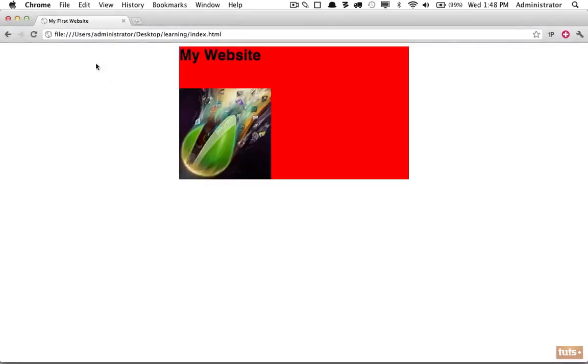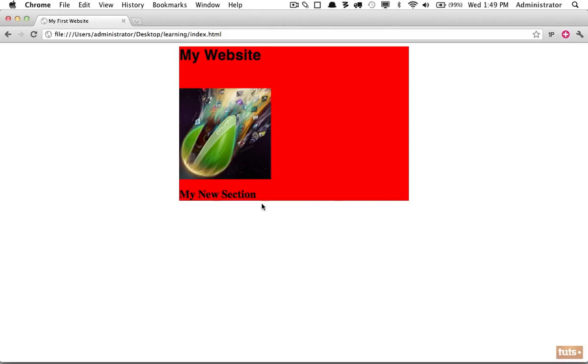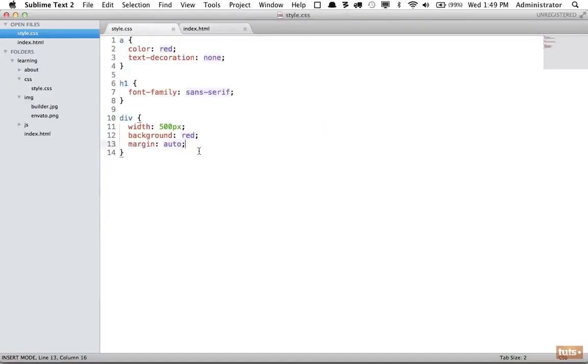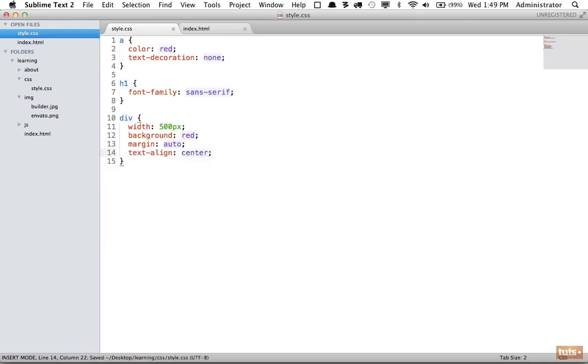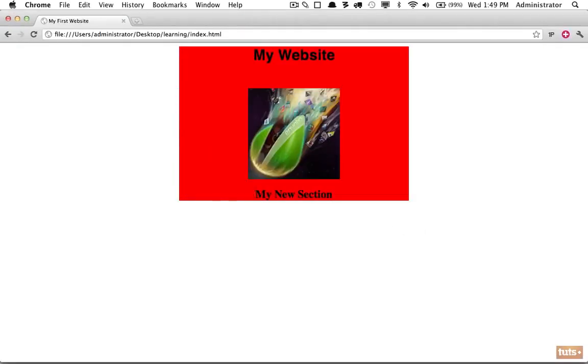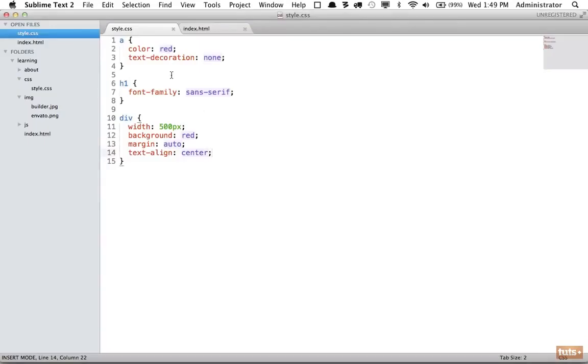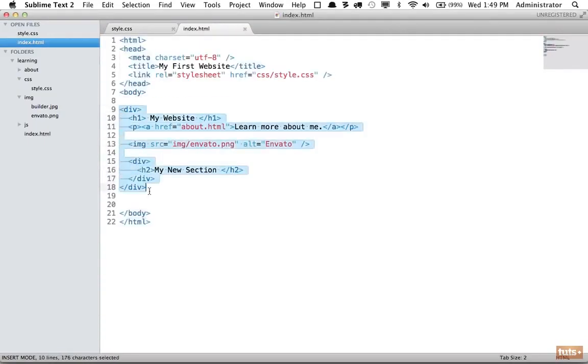Well, now watch what happens. Refresh, and now we are styling every div. You can see this more clearly if I were to say text-align, get the text and align it to the center. Refresh, notice it's being applied to this as well. So if you want to only reference a parent div, we need a way to identify it, and you'll learn that in the next episode.